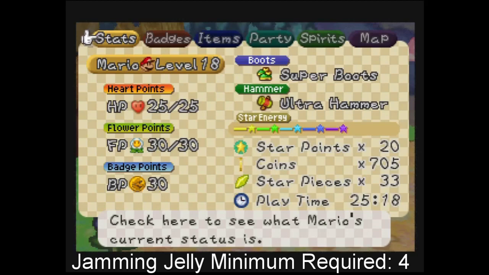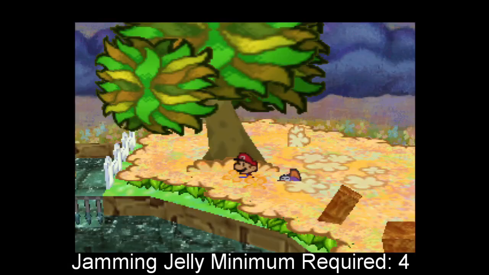Sadly, I couldn't record this because I wasn't recording myself while I found it, but there is a Jammin Jelly in this tree right here that I'm showing. This tree is where you use the water stone to fill up the water while you're trying to plant the seeds in the flower fields. So yeah, that's the next one you can find. Sorry that I don't have a proper recording of it, but that's the third one.